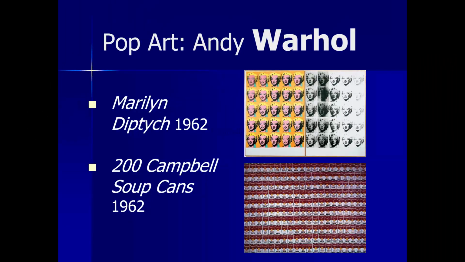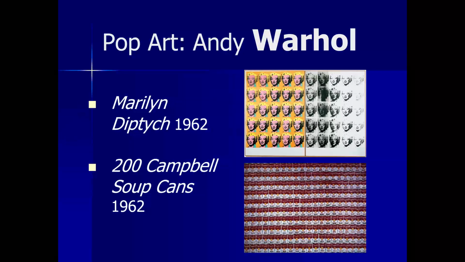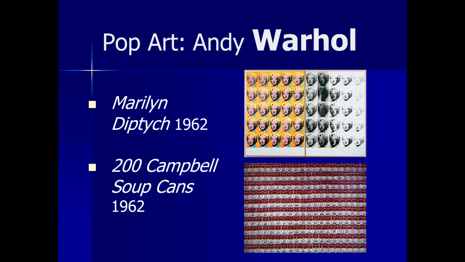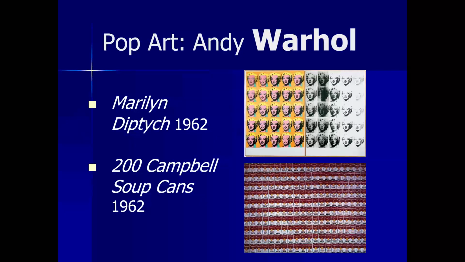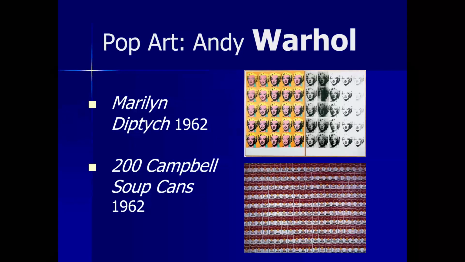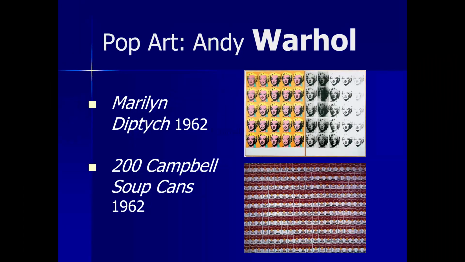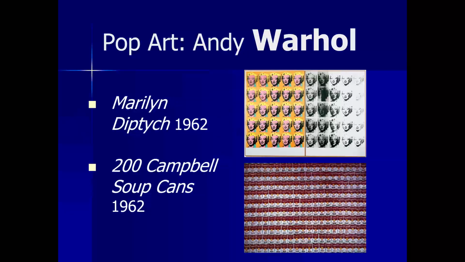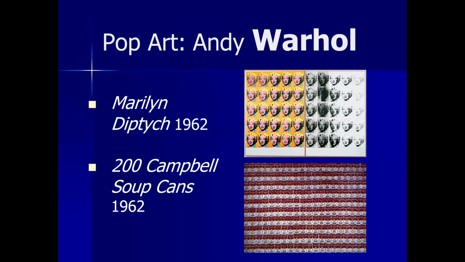So we have rows after rows. And certainly this suggests to us immediately that the woman is being made into a commercial product. And she's being repeated, and maybe the real person is fading away. There's all sorts of associations you can make with this and suggested meanings. And of course, Andy Warhol denied that there was any meaning in these. And yet, we as human beings need to find meaning.